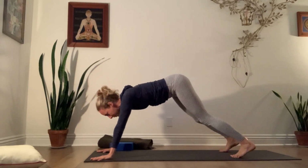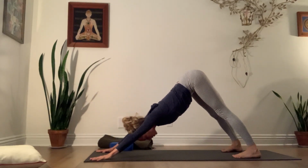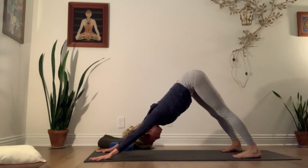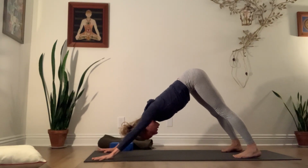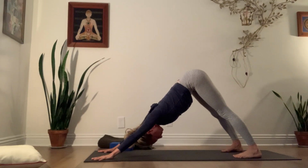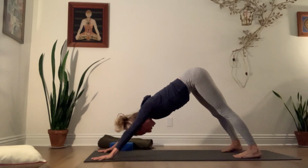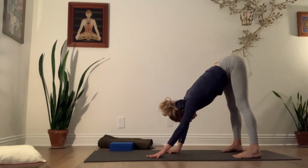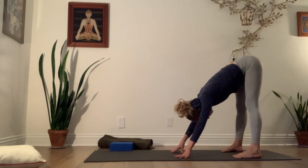And then tuck your toes. Press into down dog. Really stretching into that back. Let your head drop. Breathe into your back ribs. And press your sitting bones back and up. Walk your hands toward your toes. And as you do so, you're looking at your feet.